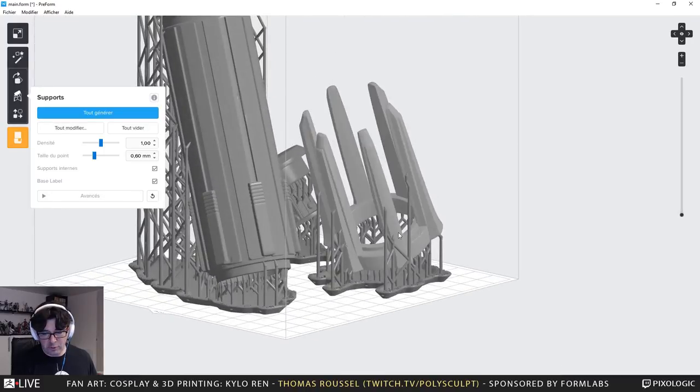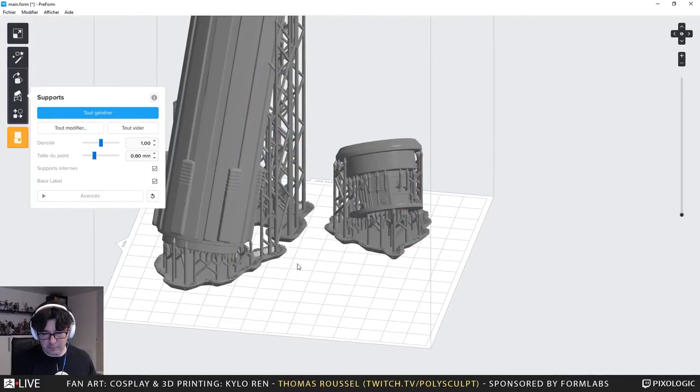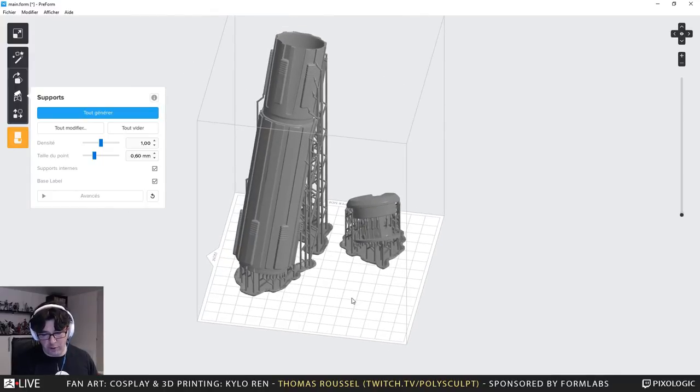And let me remove this one because I reprinted and I forgot to remove one. Yes, because I forgot to remove the other one, the second part I did. Then for total, if you don't make a mistake, it's roughly 300 milliliters of resin. Then, let me take my calculator.